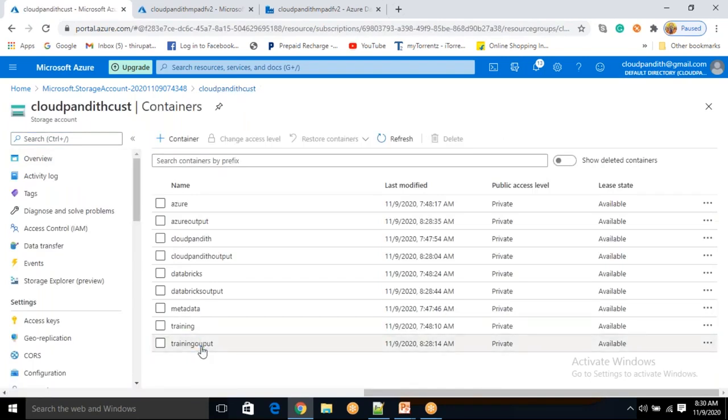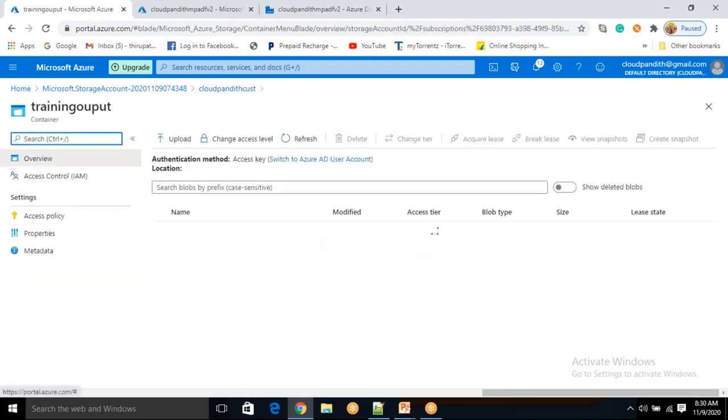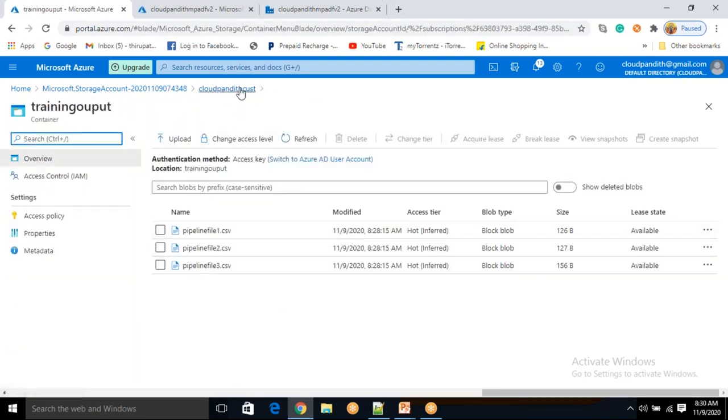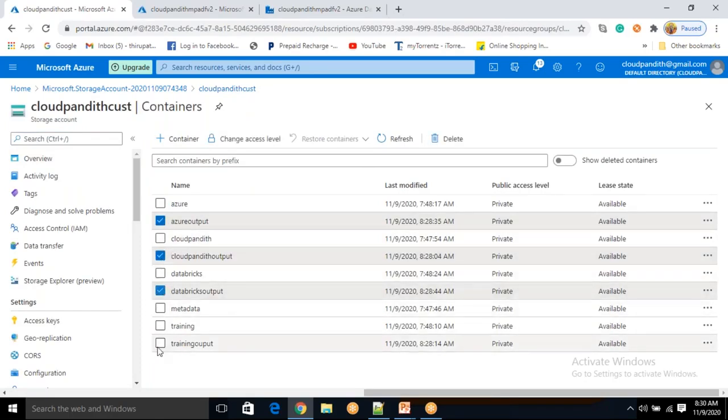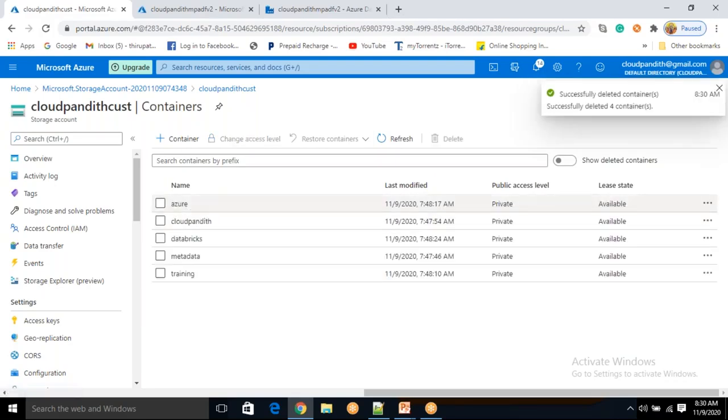Those files will come here. Okay, 3 files came. Now my question is why it is not working, why it is creating all these 4 folders. It should create only 2 output containers, and the copy activity should not run for the Azure container and the Databricks container.